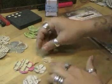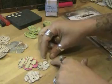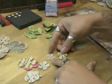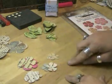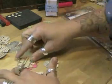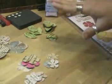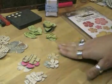So basically I've taken some of the smaller dies out of the die set, and I have die cut pattern paper and some of the paper from my Crafty Chronicle. And I've got two of the smallest one, two of the one just above that, then three of the flower above that, and three of the flower above that. And you can see there's a mixture of pattern paper and Crafty Chronicle in here. So this is the easy peasy flower.